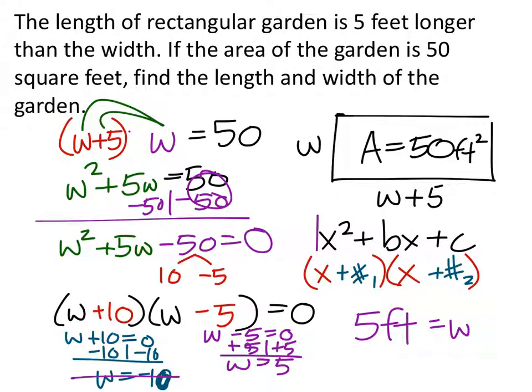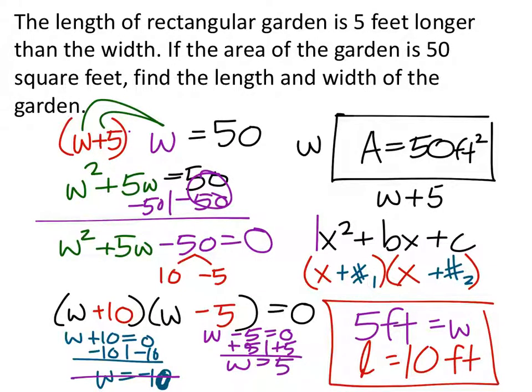So that brings up the length now, right? Because that's just the width, and we do need the length. The length is 5 feet longer than the width, so 5 and 5 would give us 10 feet. And yeah, we did need both. And there's our answer. So we could check this. We just need to check the two statements. Is the length 5 feet longer than the width? Yes, it is. And would this give us an area of 50 square feet? Well, 5 times 10 is 50. 50 square feet, done.